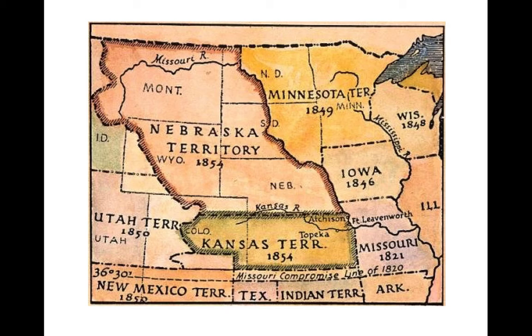In May 1854, Douglas convinced both Democrats and Southern Whigs to pass the Kansas-Nebraska Act. The measure was approved by a vote of 37 to 14 in the Senate and 113 to 100 in the House. The anti-slavery faction in Congress, mostly Whigs, had been crushed, and the National Whig Party essentially died with them. Out of its ashes would emerge a new party, the Republicans.